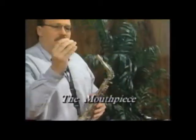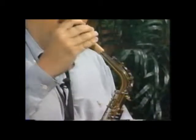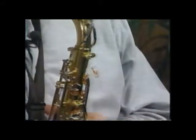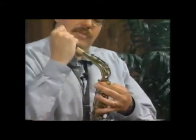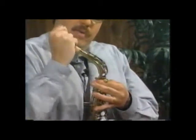I take my mouthpiece — I hold it this way in my hand, just grab it with my fingers. Please make sure that you don't drop this or any of this stuff, because once it chips or breaks or cracks, you have to buy a new one. I will put the mouthpiece on here and take my fingers and use this as a pressure point — not the keys, not the body. I don't force it towards me. I'm letting it rest on my neck strap. I use this point right here and I will turn the mouthpiece and just push it down a little ways.